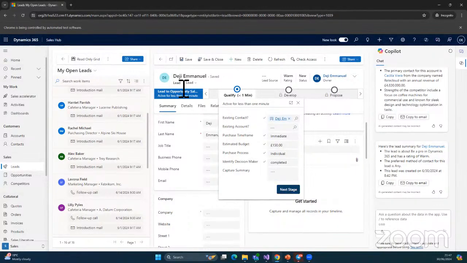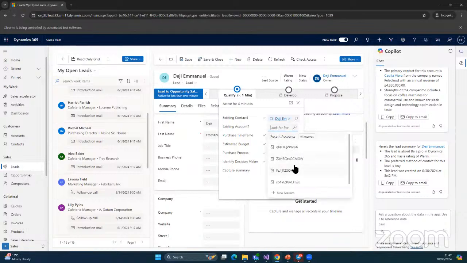Another thing before, as he's doing that, also know that it's asking me to select the opportunity, right? Please, this is very important now. That's what I wanted to say. Look out for this one, because this is the lead here. Hold on, we just want to select any record.